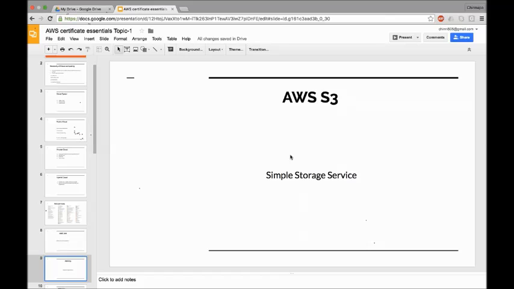So why do you need storage? It is very simple. In your storage, you can save your application-related image files, or some logs generated by your application, or some media files, some video files. Everything is going to be stored using this Simple Storage Service.